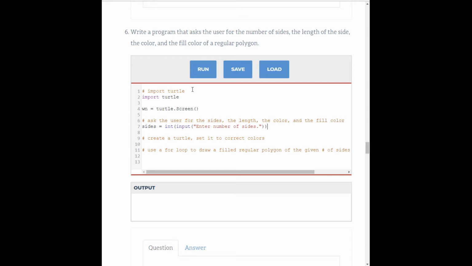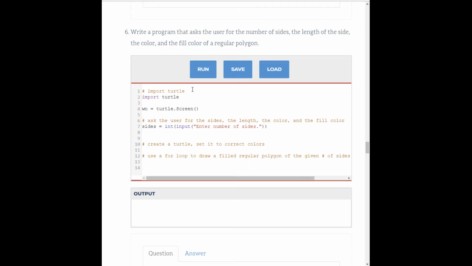So int of input of enter number of sides. Length, I was going to call that SZ for size. You can do whatever you want. You can do length if you want, you can do side length. I by convention use size. I'll use length for you folks this time, because it is technically probably a better usage of a variable in this case.